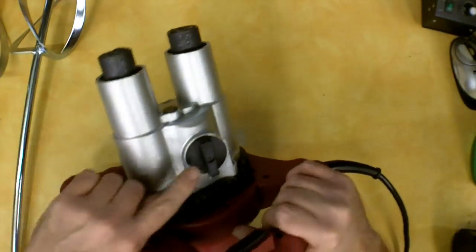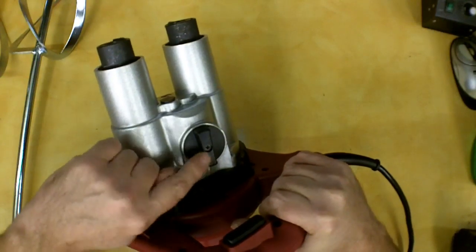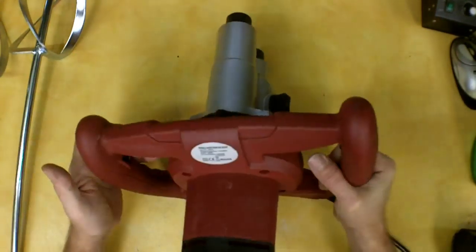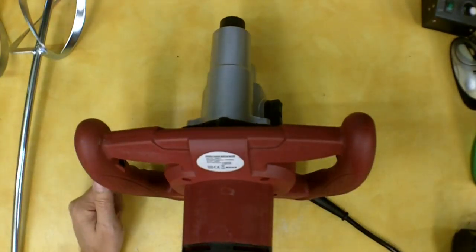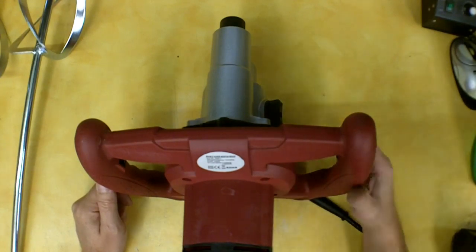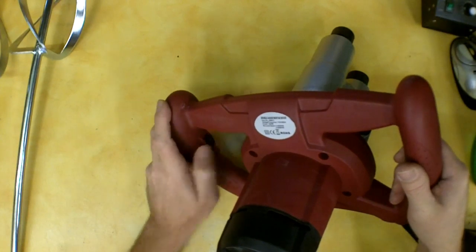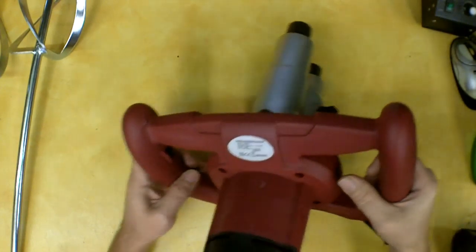The auger itself has two speeds. There's the selector gearbox right here. I have it on the first speed. They claim it does on the low range zero to 450 RPMs and on the high range zero to 800 RPMs. And right here is a dial where you can turn the speed up and down.